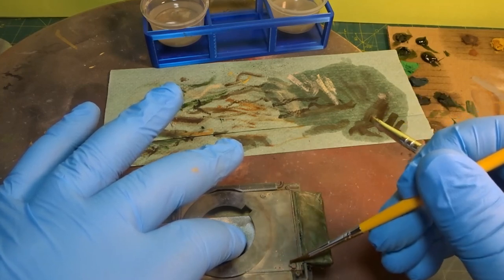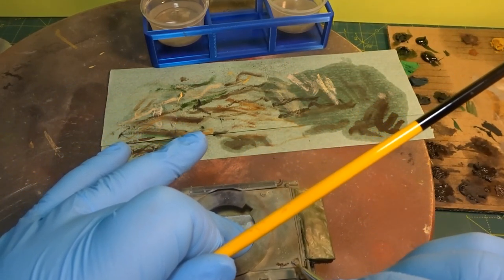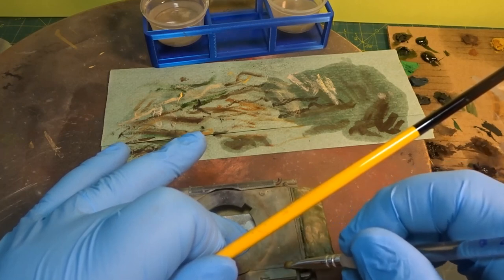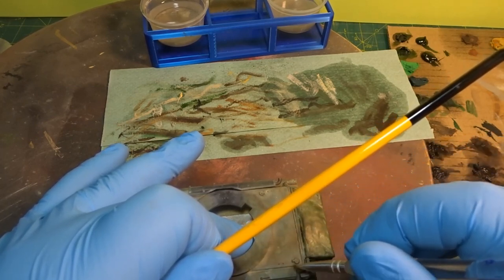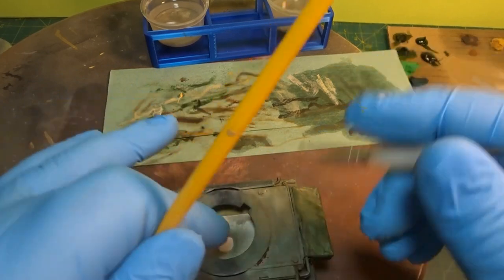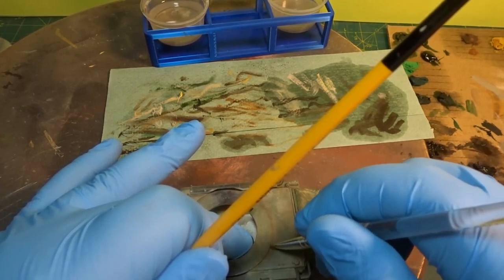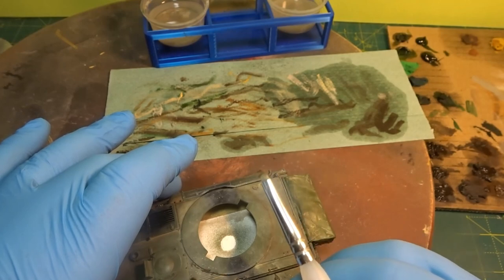Starting to do a little bit of dark work around the fuel caps, and we'll do a little bit of fuel spillage later on with the oils. I know some of you like to use the pre-made enamel fuel that you can get from people like MIG and all that sort of thing, but you can create just as good effects with the different types of oils. Especially people like Abteilung, they're starting to bring out things like engine grease now as an oil. You can also get metallics now, copper and silver in oil.